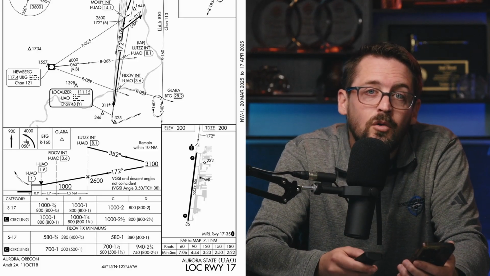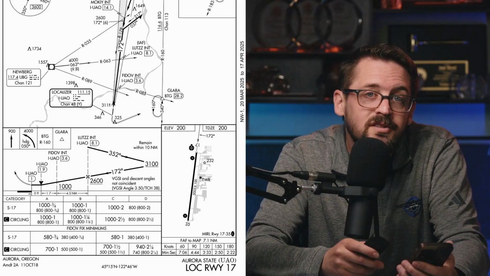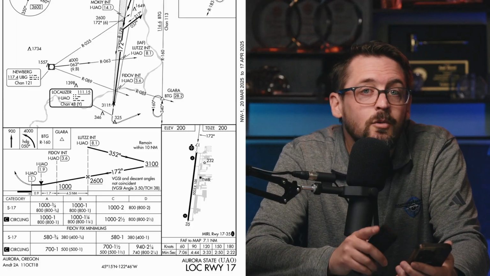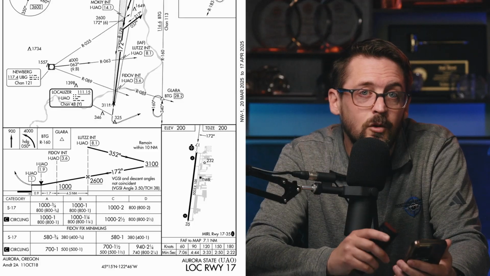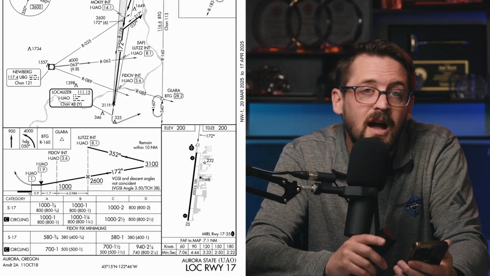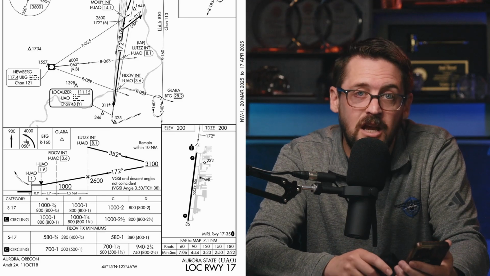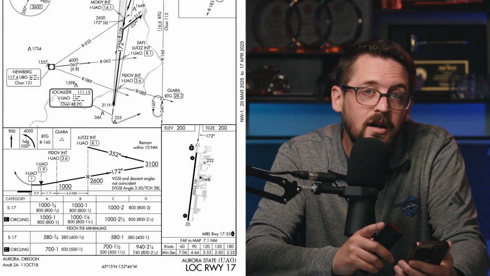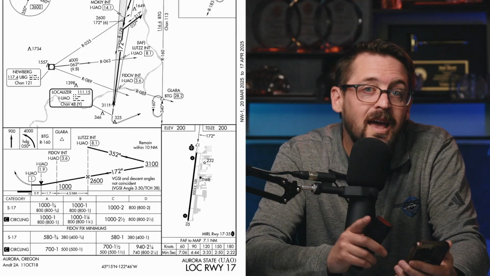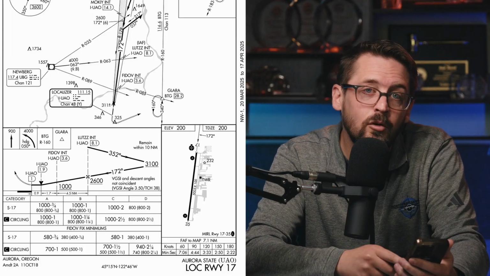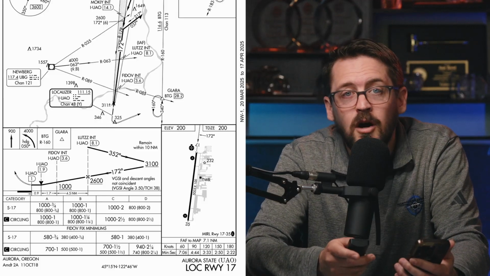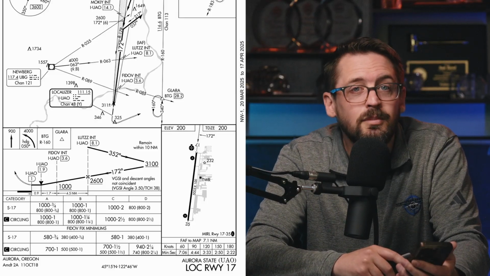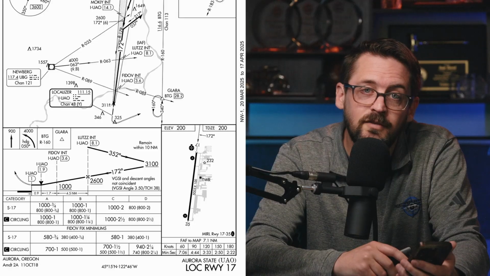And we know that for a 3-degree glide slope, we should descend about 1,000 feet every 3 miles. Looking at the 2 lines of minima, we see one takes us down to 1,000 feet, or 800 AGL, and the other down to 580 feet, or 380 AGL. Now, one immediate clue here for you is that the minimums at FIDOV are at 1,000 feet. And then you'll see the slope continues downward toward the VDP. This would already indicate that the VDP is lower than 1,000 feet, leading us to conclude that it's probably published for the lower minimums of 580.